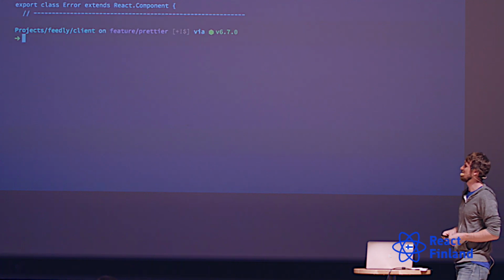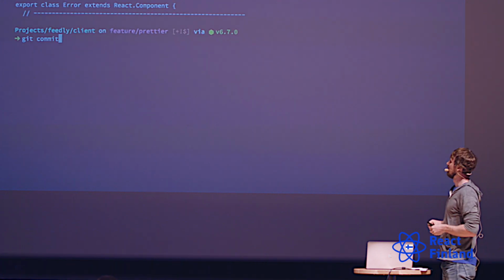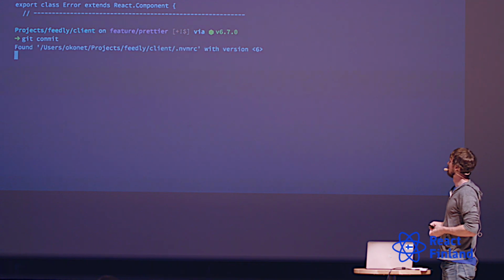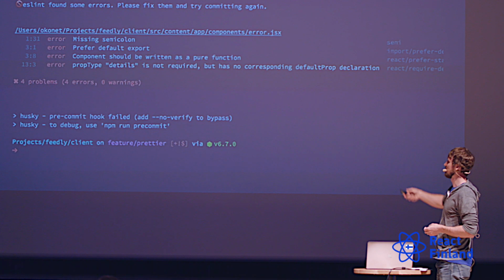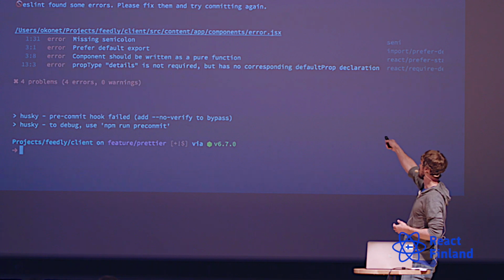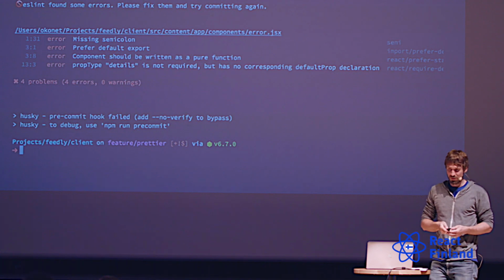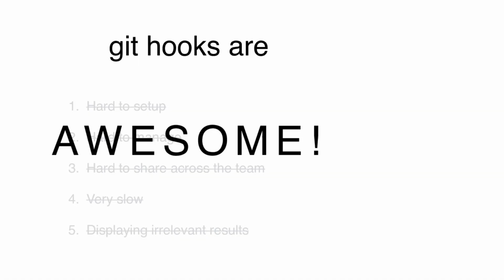And it looks like this. So here I am trying to commit only one file, so I staged it. So I git add, and when I run git commit, it only lints this one single file. And it shows me errors inside this file. As you can see, it's not 4 files. Which is cool. And it actually makes git hooks pretty awesome, because they solve the problem. But there is actually more.